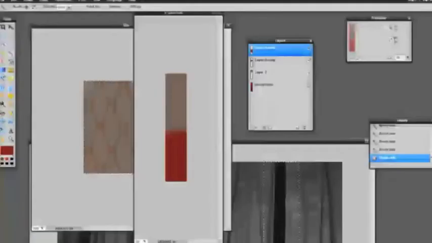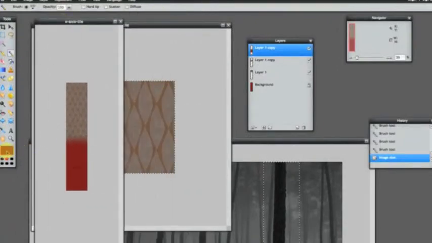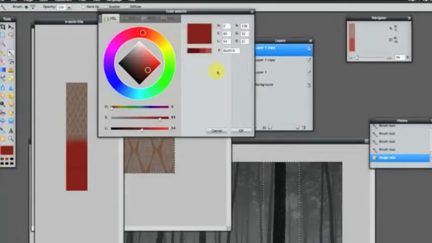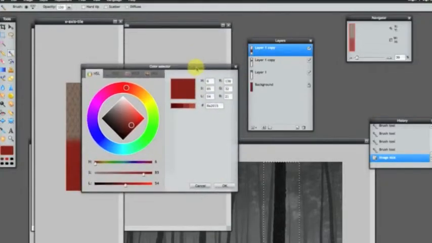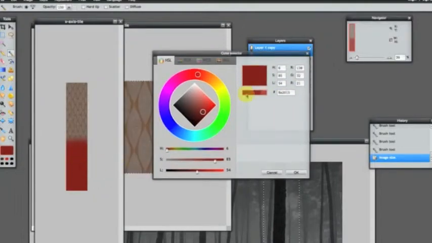If you're not sure what color that is, here's a pro trick. In Pixlr, click on this color picker. So I have this red color here. Click on the color picker and look for the hexadecimal color code. A hexadecimal color code is located in here. Hexa means 6 and decimal means digit, so it's a 6-digit code. Here's the color that I have located right here, and the code is next to the number symbol. It's 8A2015, basically, is what the code is.